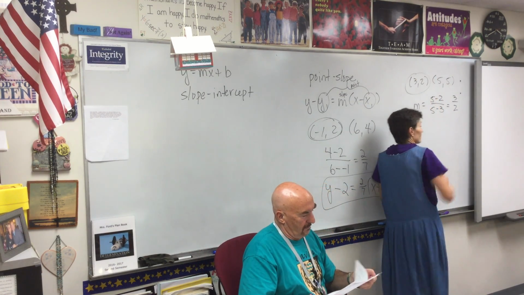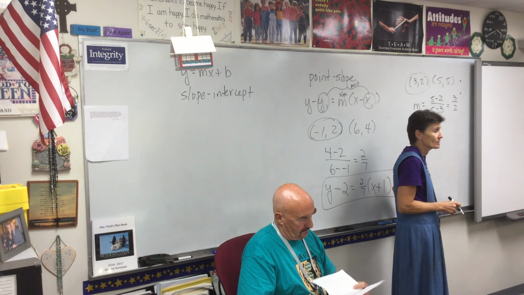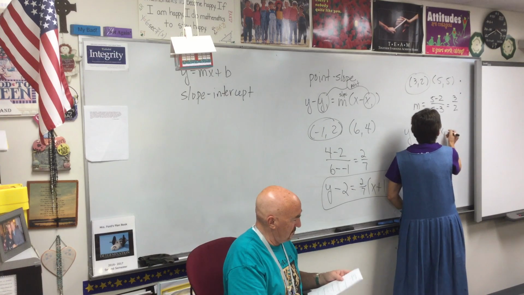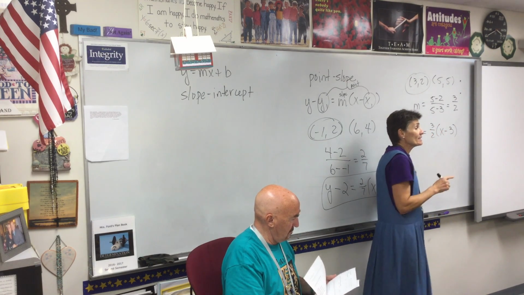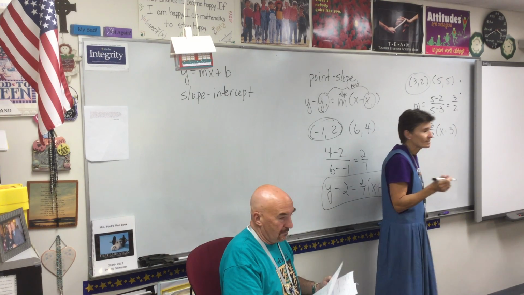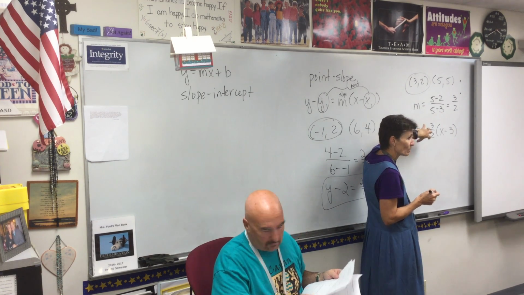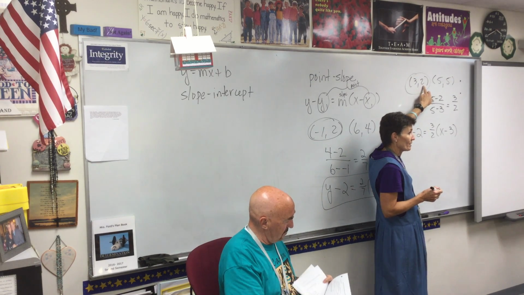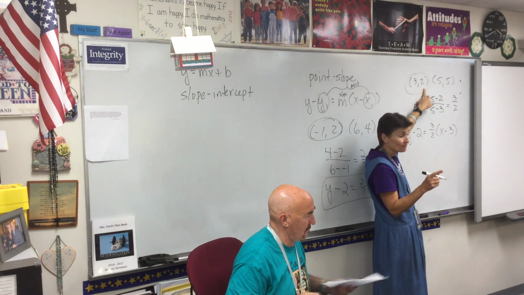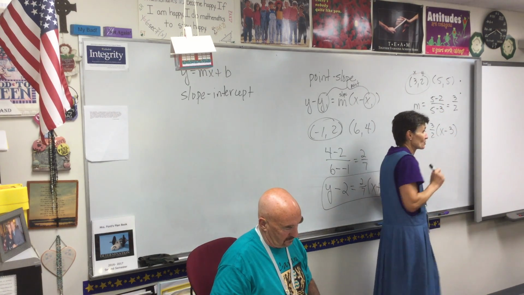We'll just go with our first point, because we did that in the last one, and I'm a creature of habit. Does not matter which point you use. Y minus 2 equals 3/2 times x minus 3. The place that has the most mistakes is that because you're using y first, you have to use that coordinate first. Don't use the 3 first. Don't say y minus 3. You have to say y minus 2 and then x minus 3. You might want to label this x and y to kind of keep it straight.